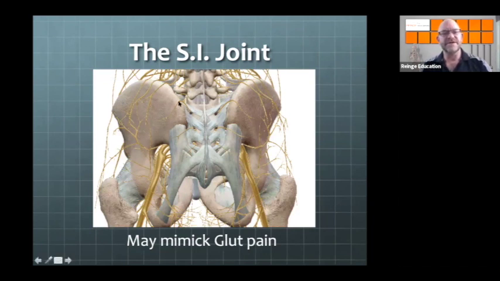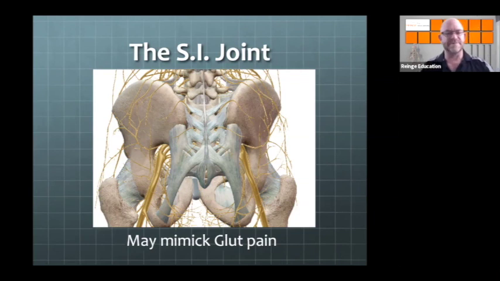Look at these little nerves here where my cursor is going. Those will pass under the glute and into the glute and serve the glute, along with many other nerves that just aren't shown because it's a reductionist, simplified picture. But if I've got a problem here in the SI joint and it's stiff, tight, or inflamed, these nerves will get a little bit disturbed, impinged, and will refer into the glute, which is why we can often get glute pain with SI problems, again very nerve-based problems.